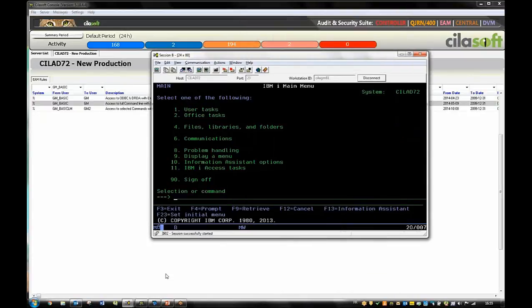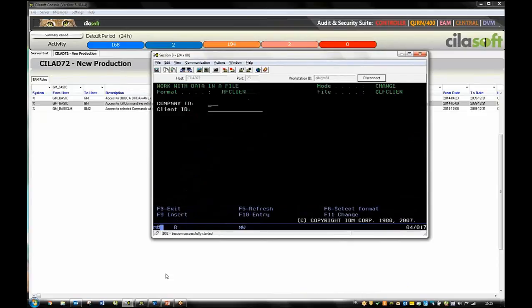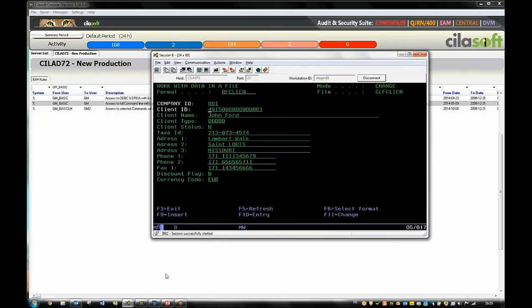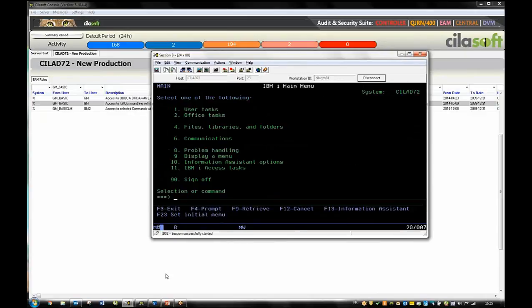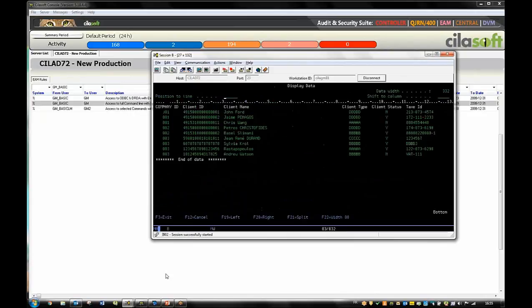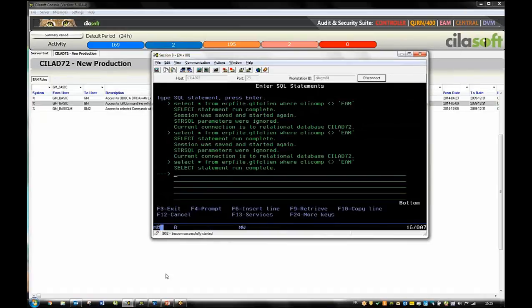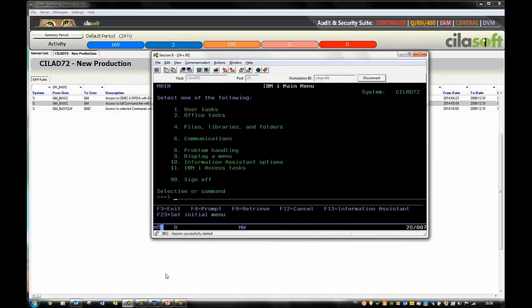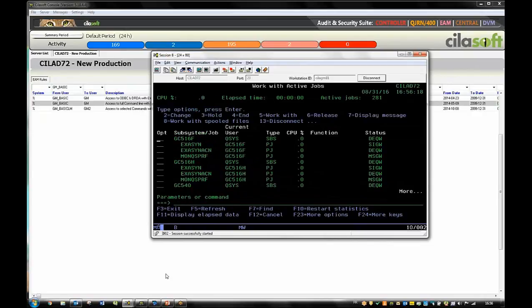So now I have the command line because it was the purpose of this elevation authority. So if I check the command set, I am able to access the file. So I can make my change. And I can do then just other things, doing some information in start SQL, checking the charts, ending the subsystem.